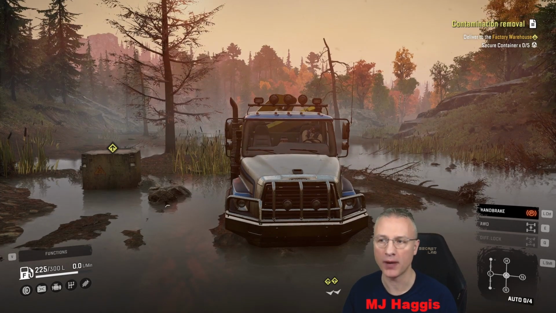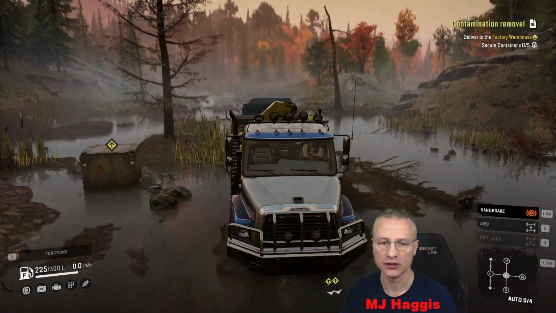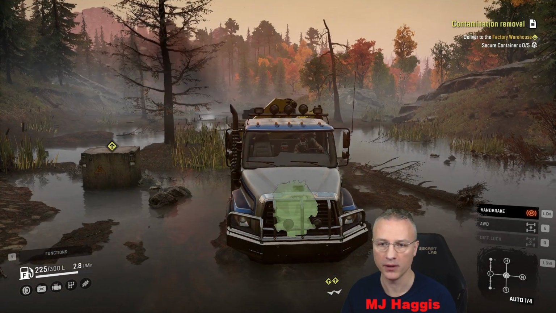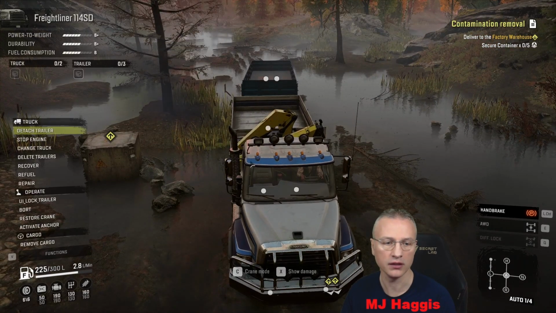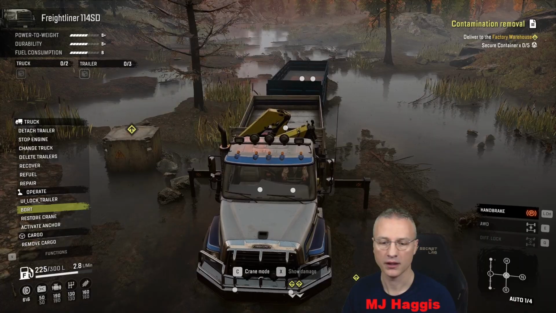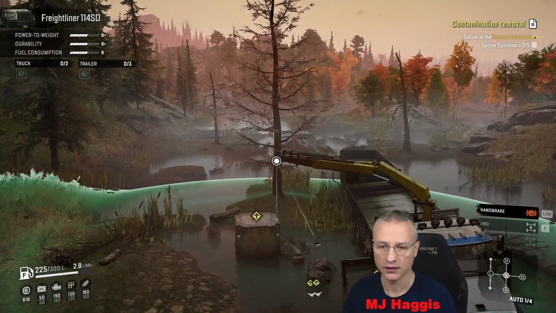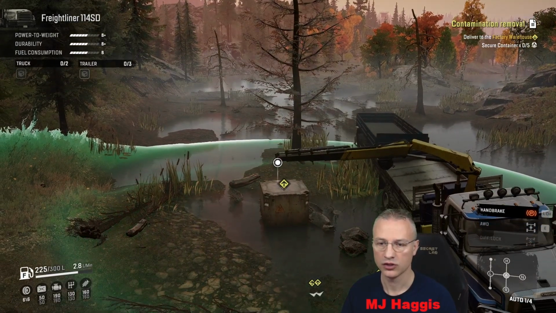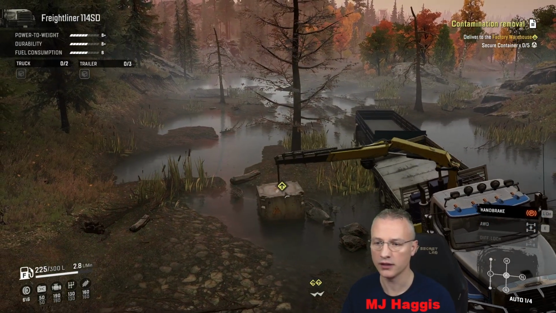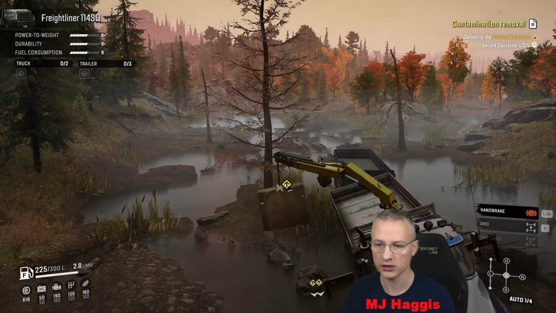We're going to pick up some secure containers. This is the first one on my left hand side. So let's fire up the truck again, wake him up. There we go. Let's get the anchors out. And let's get the crane. Straight into it. I'll get this one loaded and then... Whoa. Okay, these seem to be quite heavy. That's pulled it right over.